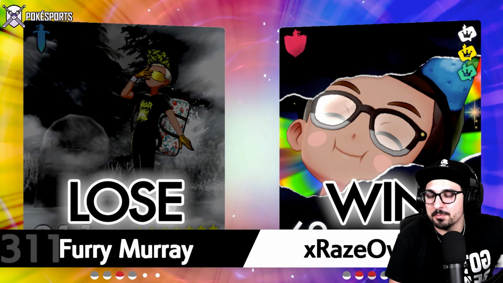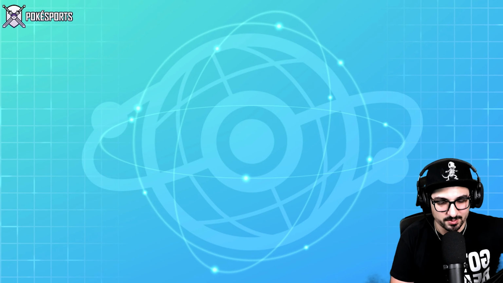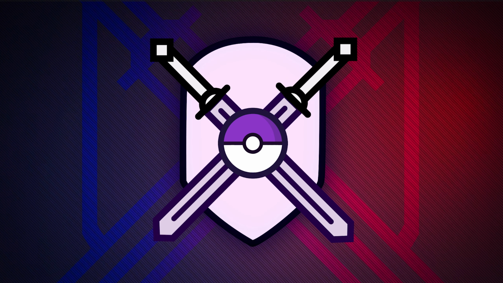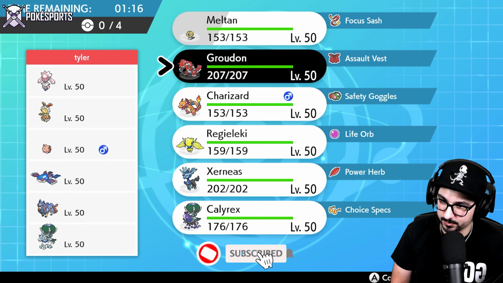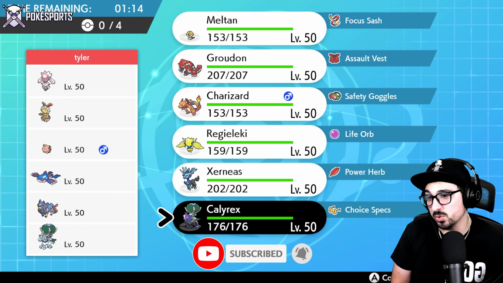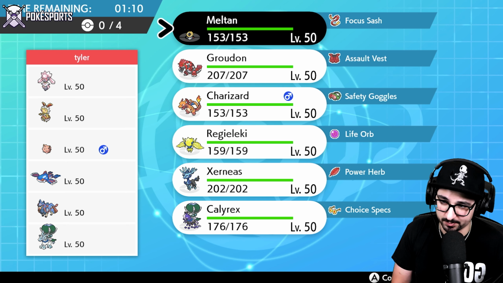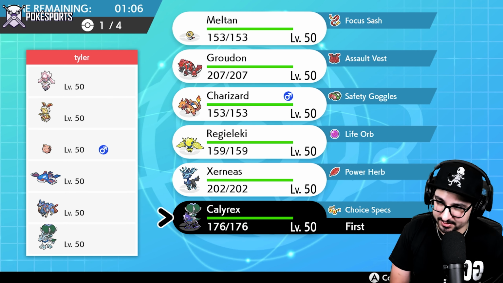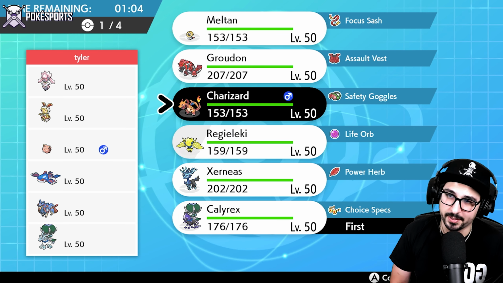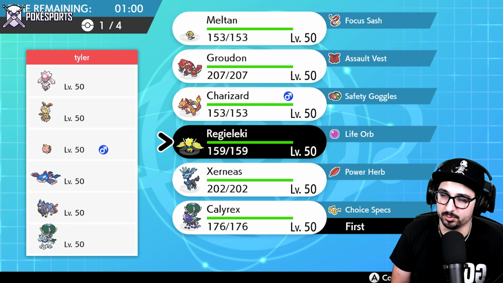Now, no Meltan, but Meltan will have its time and place. There's no way that none of my opponents bring Steel-type Pokemon. Whoa, that's an interesting team. A lot of Steel-type weaknesses, though. And they do have two Steel-types, so this unironically might be the Meltan matchup that we all needed. I don't think I'm leading it, but I'm definitely bringing it. I'm going Calyrex with Specs. Honestly, a Calyrex Regieleki lead might be pretty decent for us here.